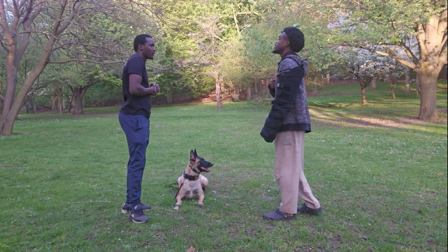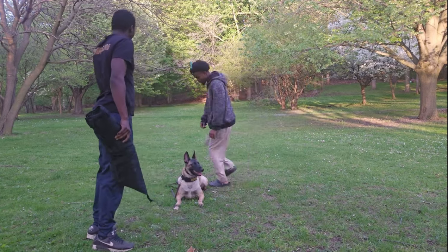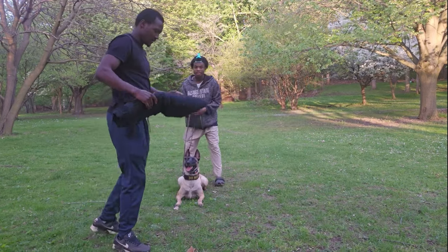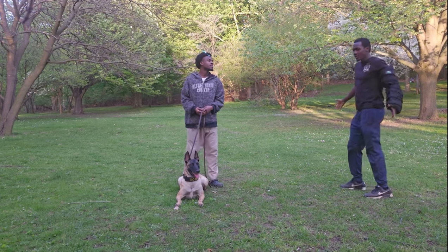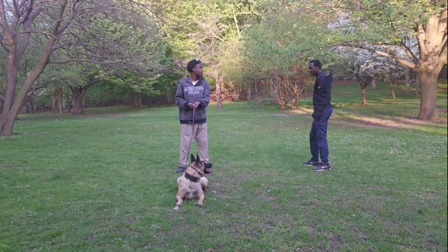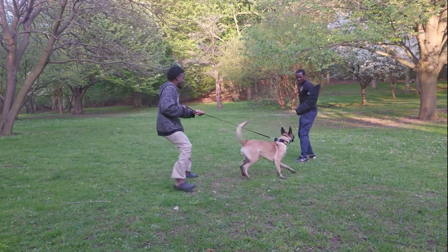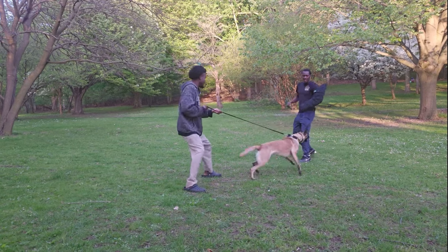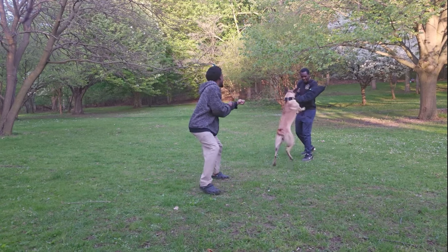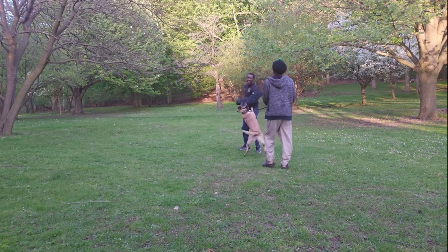How do I get her chasing me? You can tie it to a treat. The whole idea is, hold the leash, don't say anything, don't do anything, just hold the leash. And then you just tease her up, and don't let her get to you. What this is doing is basically teasing her up. Now she's desperate to get this, because she wants it. I'm so sorry, I did not mean to do that. I didn't give her a command.